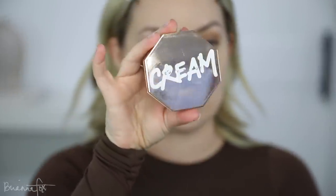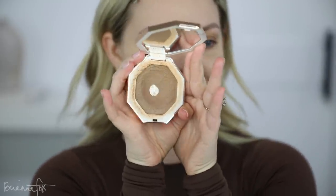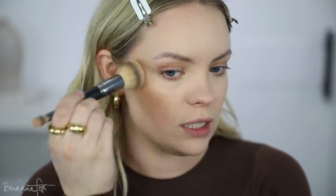Now I'm going to do some cream bronzing. I'm going to use the Fenty cream bronzer in Macchiato — mine is really old but this is one of my favorites. If you haven't seen my Best of Beauty for 2020, I'll link it down below and right up here. I'm going to take this and just start stippling it on my cheeks to give some warmth and bronzeness to my skin, kind of pushing it in like this. Get the forehead too.